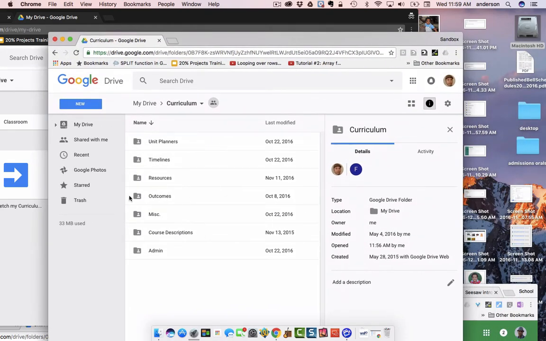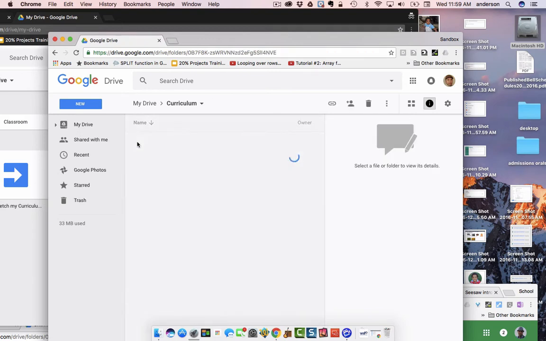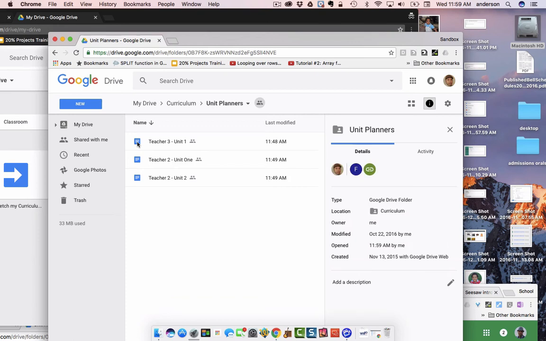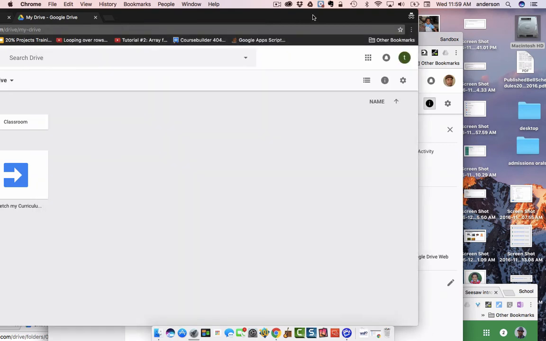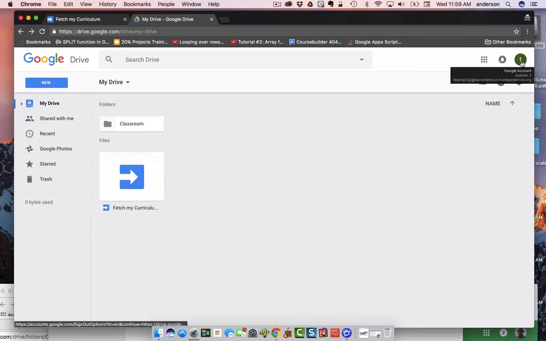I am now logged into a simulated curriculum admin environment, and this is my unit planners folder. Anytime a unit is requested, it's automatically put into this folder. So I've got teacher 3, teacher 2, teacher 2. I'm only naming these in this way just so you can visually see what's going to happen. That's the admin folder of this simulated curriculum drive. Here, I'm now logged in as teacher 2. I have a script here, and this could be deployed as a web app, as simple as a button that's clicked.